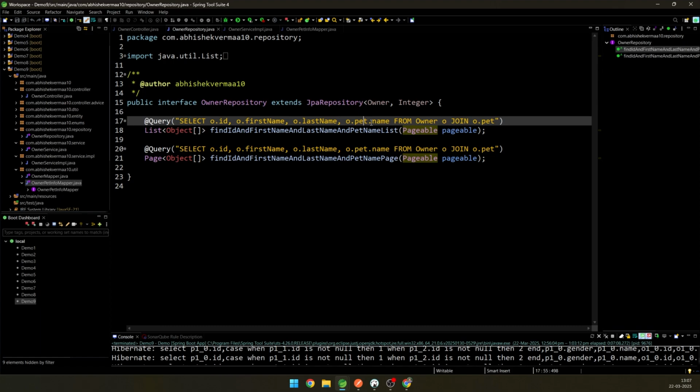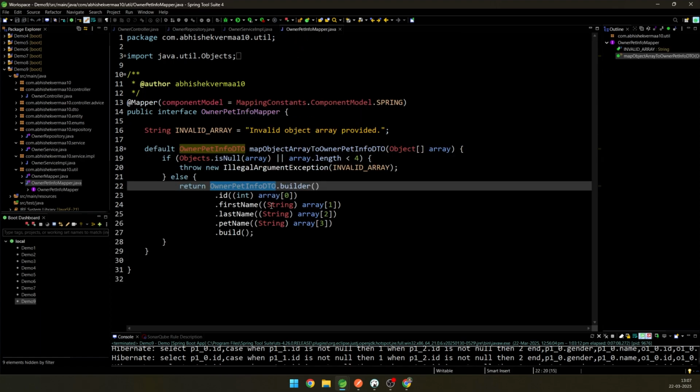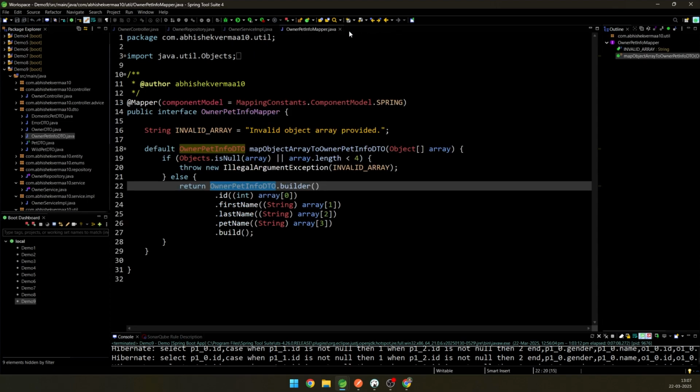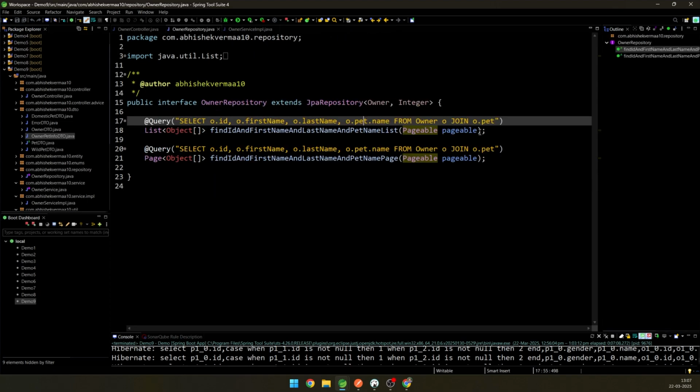So it is going to put less pressure on your database. Then I'm saying that I'm only going to fetch these 10 records, 20 records or something like this only. And this is how the things are going to look like. And this is just a new DTO with 4 variables. As simple as that. So nothing much to show in that one. Yeah, so this is how the things are going to work.